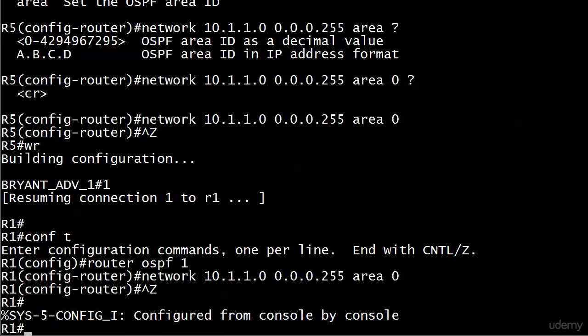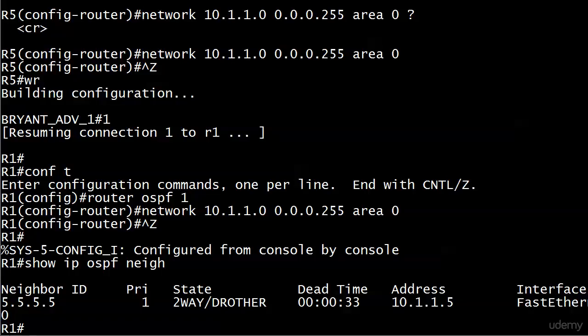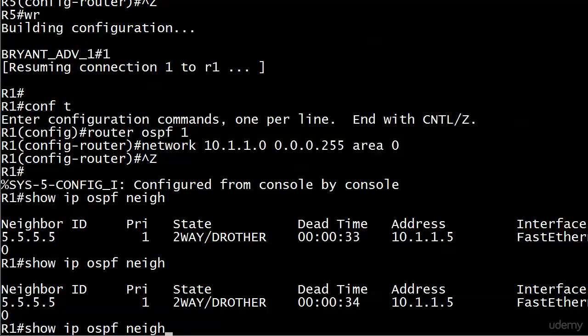And we'll hang around here for a few seconds. We can go ahead and run show ip ospf neighbor if we want. We're already in two-way state, so that's really good. And notice that under neighbor ID, we do see 5.5.5.5, which is going to be the OSPF RID of router 5. Again, what's the rule? Loopback first, even if it's not OSPF enabled. So we're in two-way state already, and we're going to hang around here.